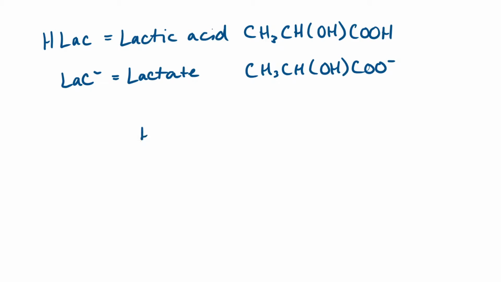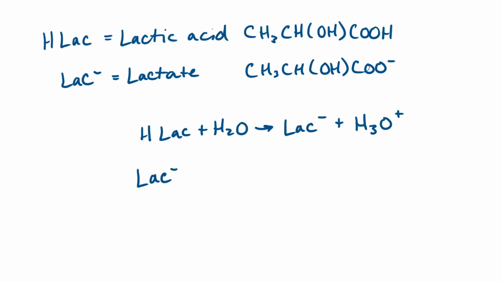The lactic acid molecule gives a hydrogen ion to water, meaning that the lactic acid acts as an Arrhenius acid, and water is acting as a base, by taking the hydrogen. But in reality, the reverse reaction is also occurring at almost the same rate. That lactic acid's conjugate base, lactate, takes the hydrogen from hydronium to make lactic acid and water.